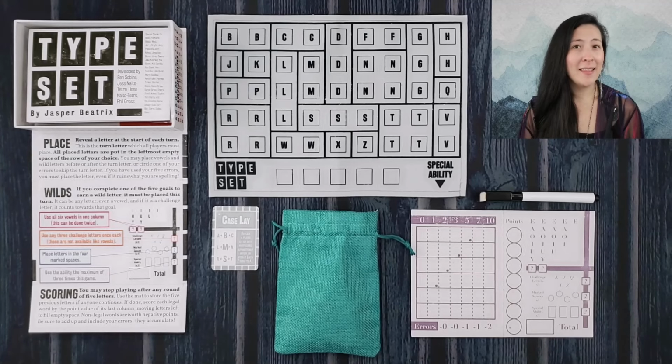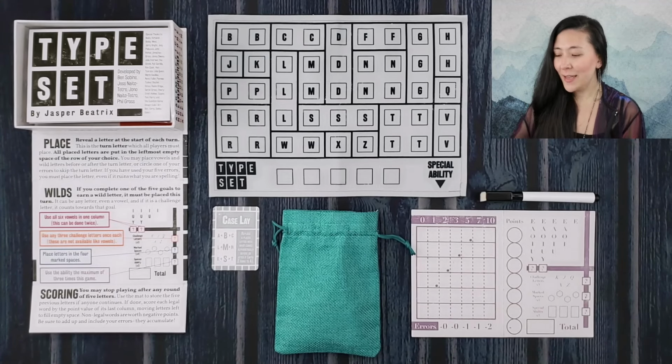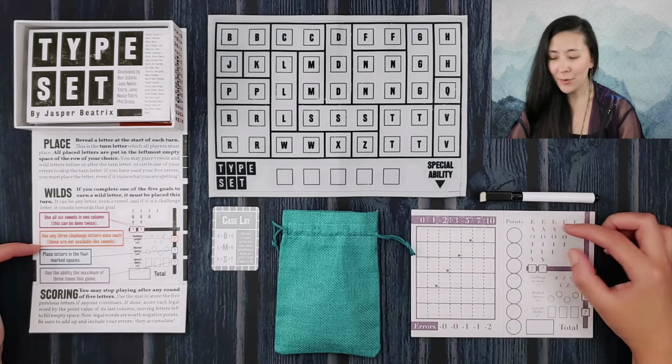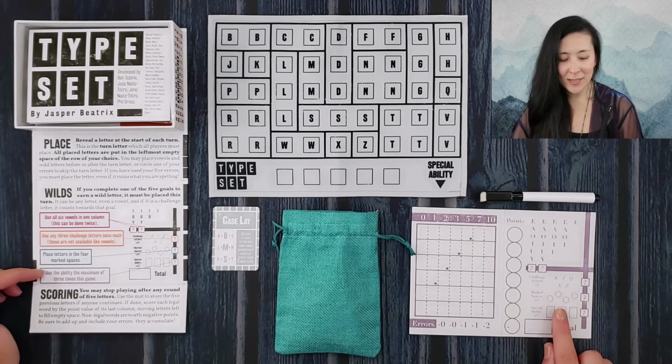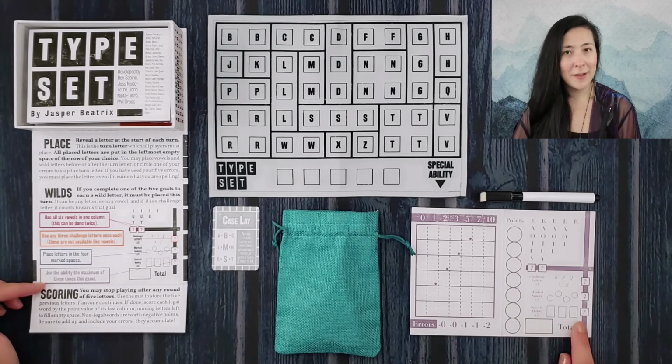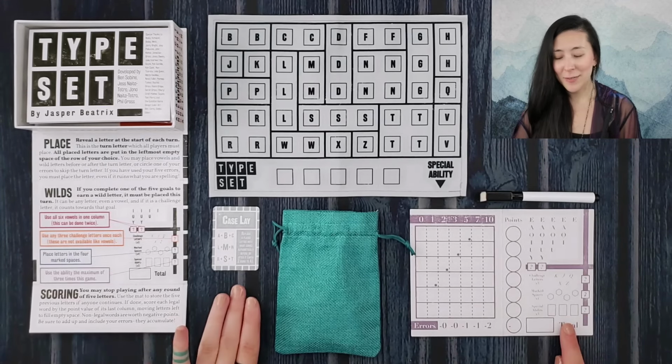Additionally, we may gain the benefit of wilds. In order to get a wild, we have to use all 6 vowels from column 1 and or column 2, use any 3 of our challenge letters, place letters in the 4 marked spaces on our board, and we can also get a wild from using our ability 3 times.